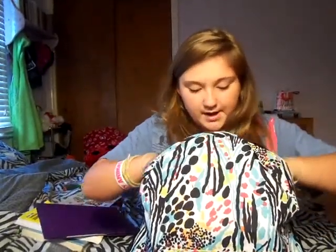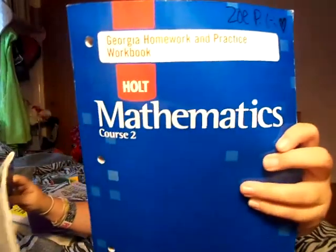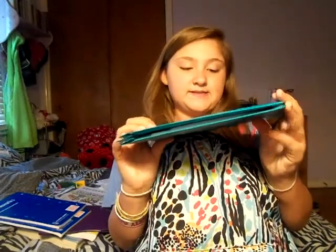Next I have my language arts and social studies folder — it's purple, Five Star. I open it up and I don't have that many things in here, just some paper and a paper for language arts. Next I have my two math workbooks: one is a problem-solving workbook and the other is a homework workbook — not very fancy, they're just blue. Last year we had purple. Next, same folder style as my purple one, only this one is for science and math.